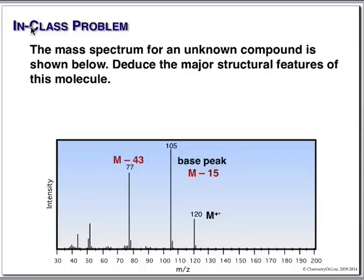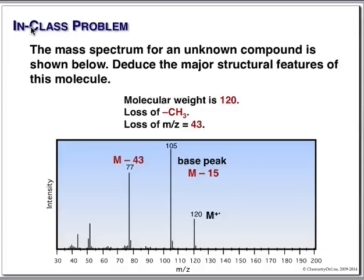Turns out 77. Take 120, subtract 77, what do you get? 43. Isn't it amazing how these numbers keep coming up? So based on this, our molecular weight is 120. We lost a methyl group. We lost 43 to form 77.